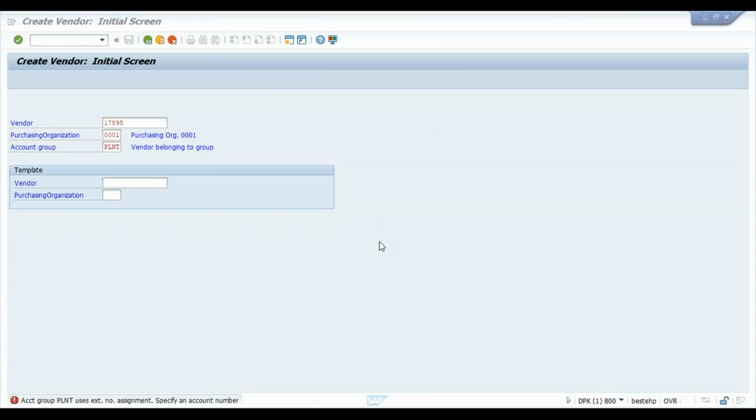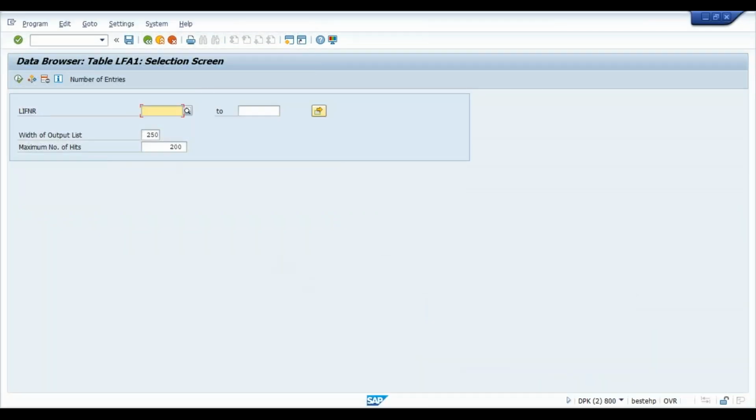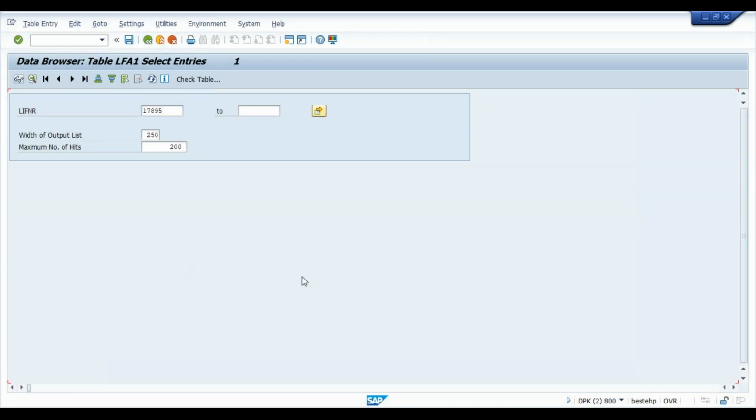This 17895 has to be there. Okay, so this is already there. Let's check that data.